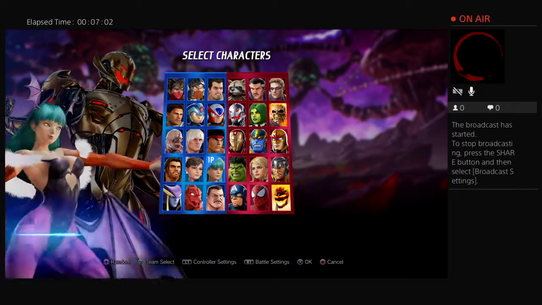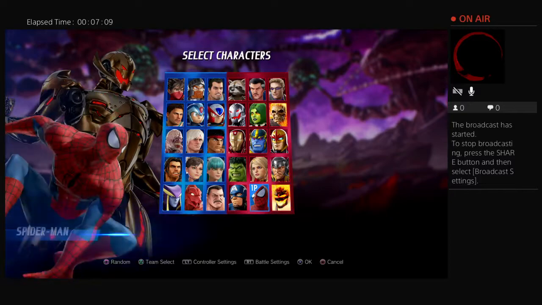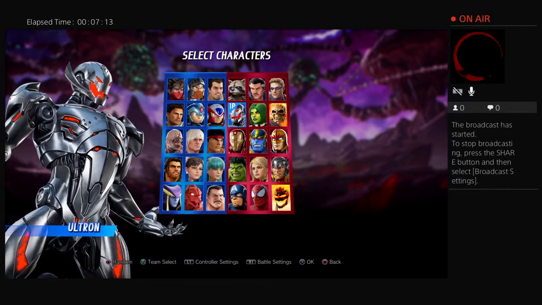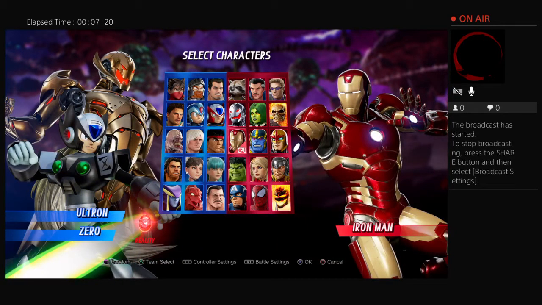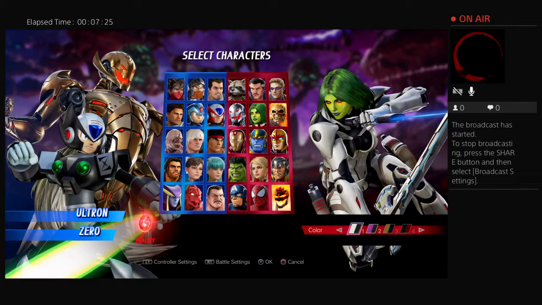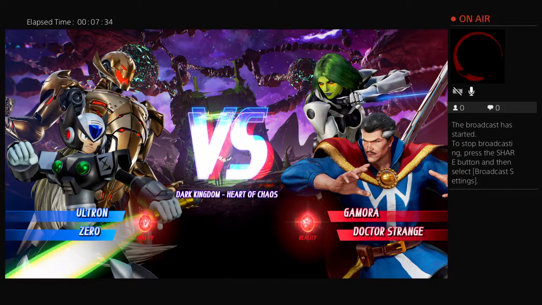And let's pair him up with... let's see, who should we pair him up with? Let's go Marvel and Capcom. Let's pair him up with Zero. So we've got the rise of the robots. Let's give them some organic opponents. All organic opponents. Only one team shall be left standing.